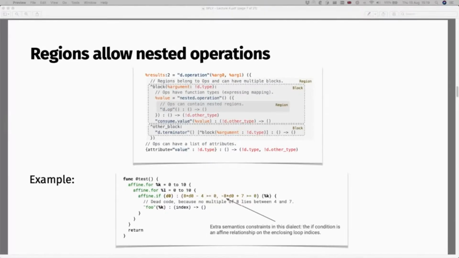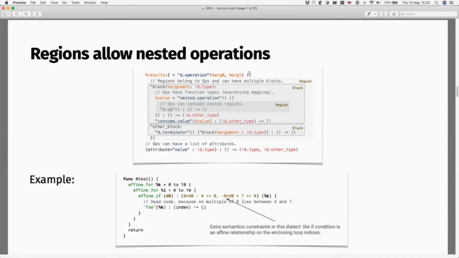To answer your question, what language is MLIR written in? It's a C++ framework that you're operating in. Maybe unfortunately, but that makes it very practical to interact, for example, with the LLVM implementation, okay?